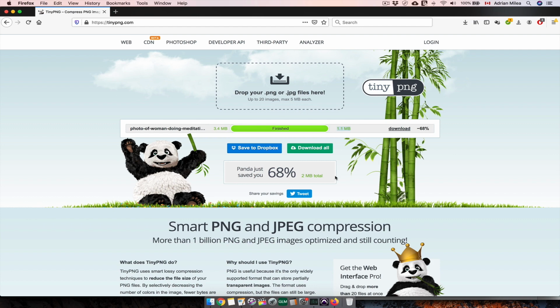Now, this may be seen as not much, but I have long sales pages on my websites that are smaller than 2 MB. And when you add all the photos on your site, it adds a lot of unnecessary weight to your site and it results in longer loading times. You can download the compressed photo here.